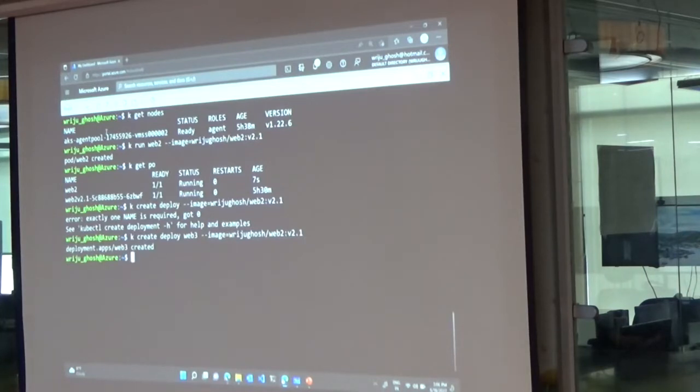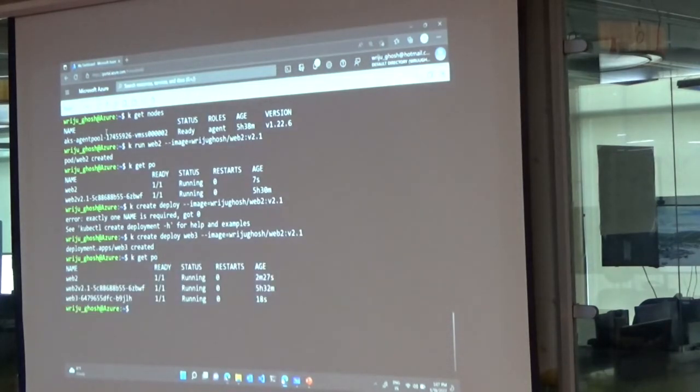Now, what it essentially does is create two objects in the Kubernetes cluster. One is the deployment object, another is the pod object, and I'll show you that. You will notice, first, kubectl get pod. If I run the same command, you'll see a third pod coming up with some random name. That is web3 dash some dynamic value. That is basically the deployment. Now, I can say k delete pod web2, and it will be deleted. And once it is deleted, it will never come back.